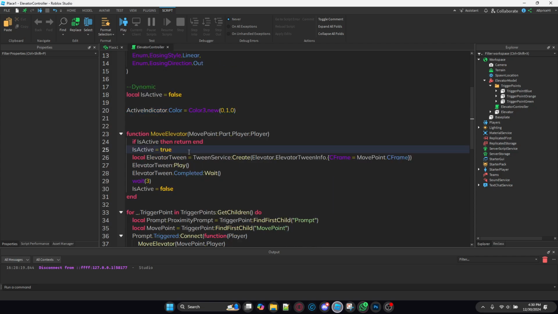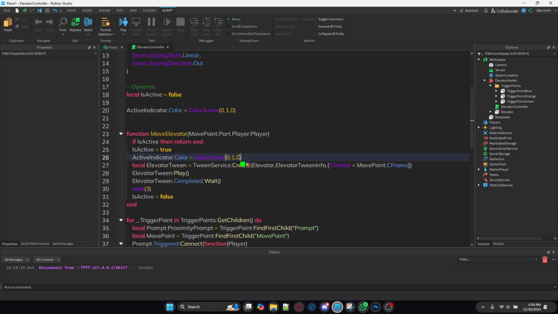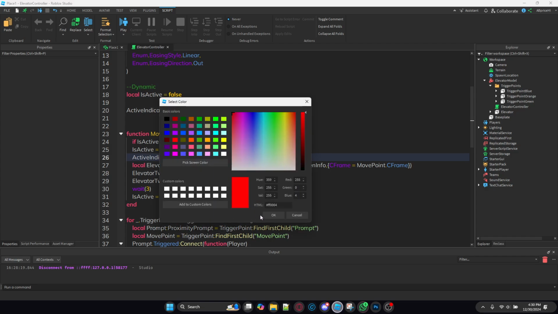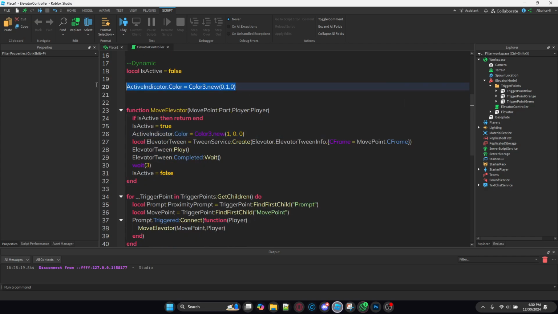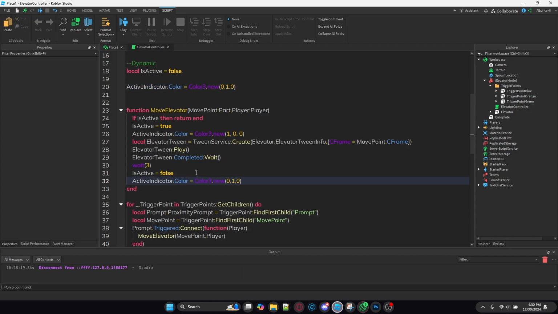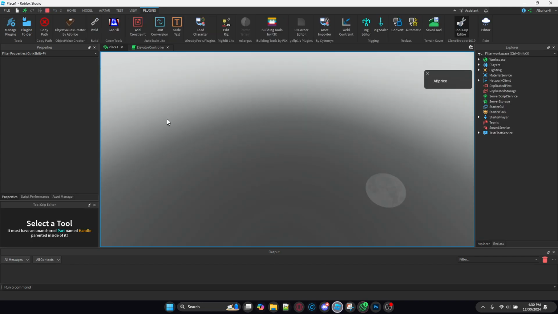Okay, then when it's actually true, what we can do is make it red. Then once it's off again, we can do it. Get a color right here. Let's check it out.